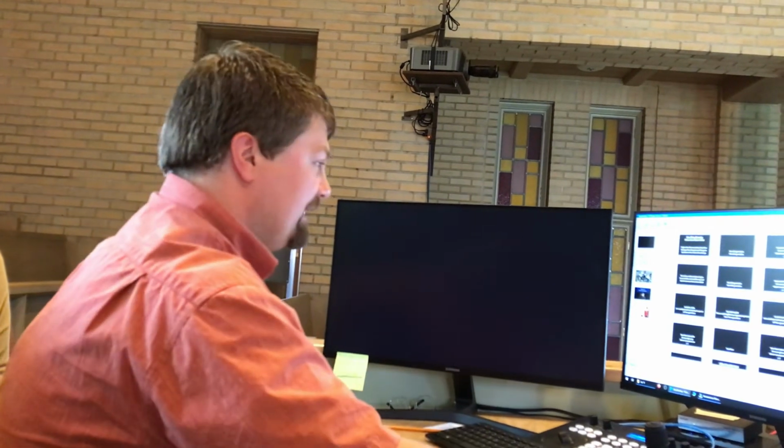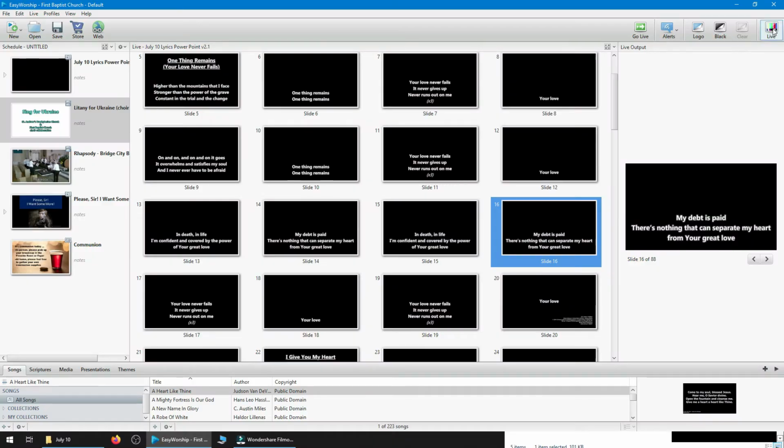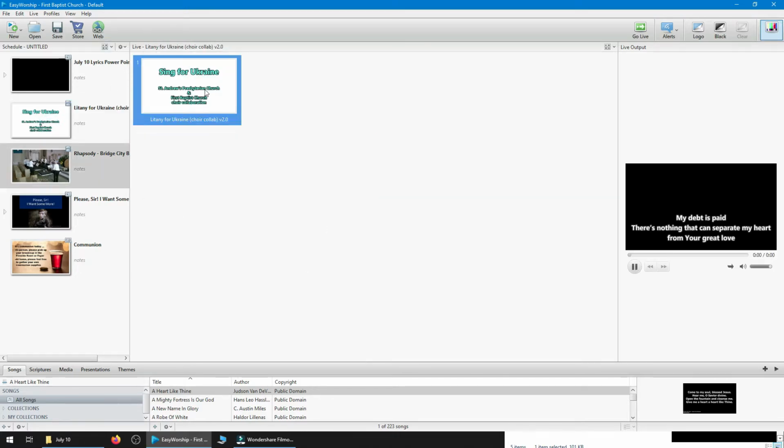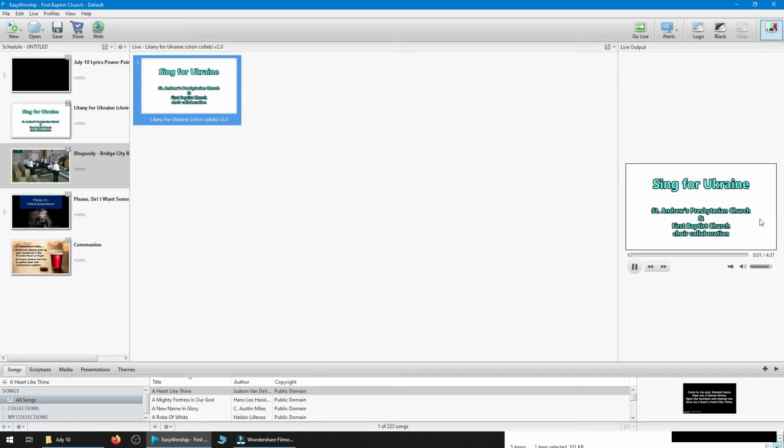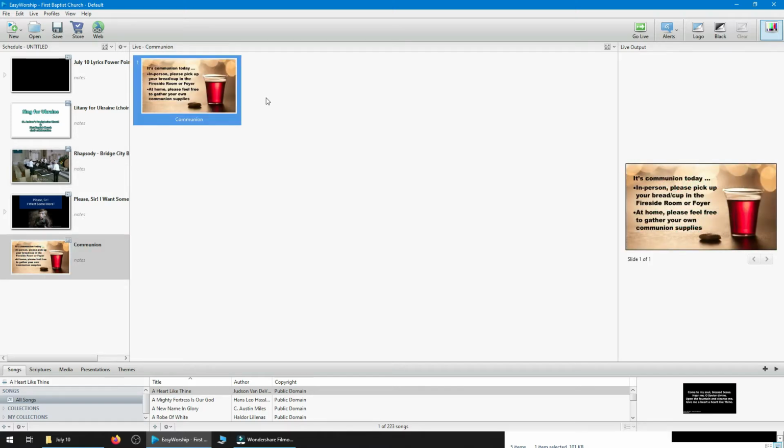And if you want to turn Easy Worship back on, just hit live again. So I can click on a video, and the video will show up in the middle and start playing. I can click on an image, and that will display. If I wanted to stop showing the image, I could just turn off live in the upper right corner of Easy Worship.